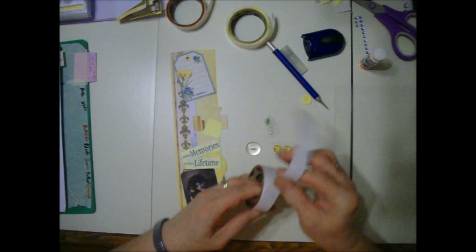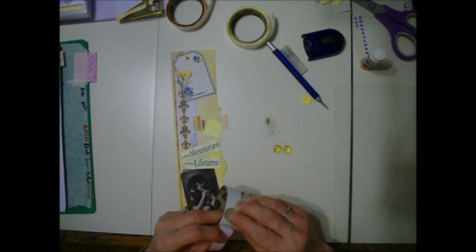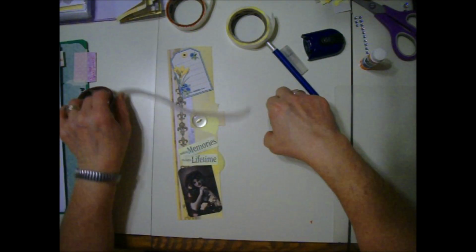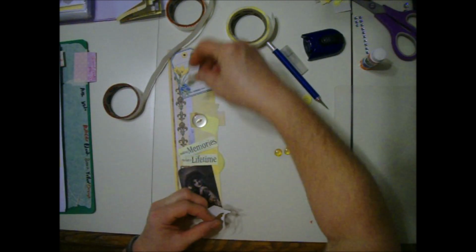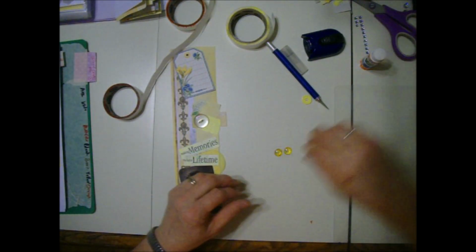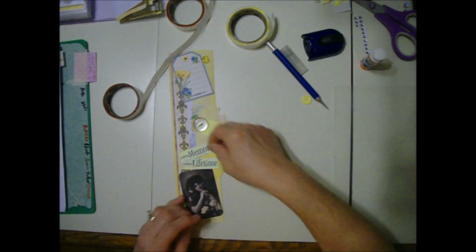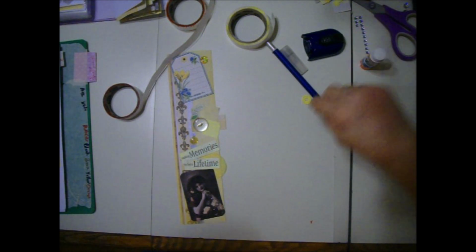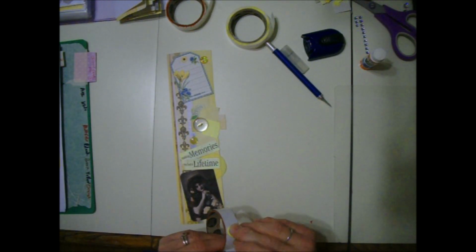All right. I think I'll use two glue dots on this huge button. Put it right there. I got this flower sticker. Right there will do. I've got these two things. Put one there, one here. Got a button.